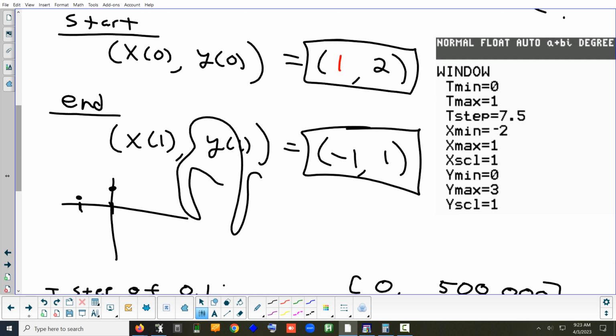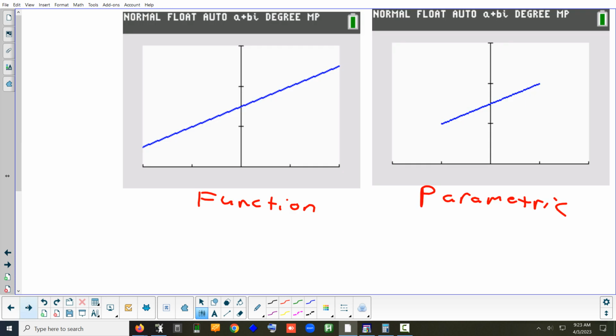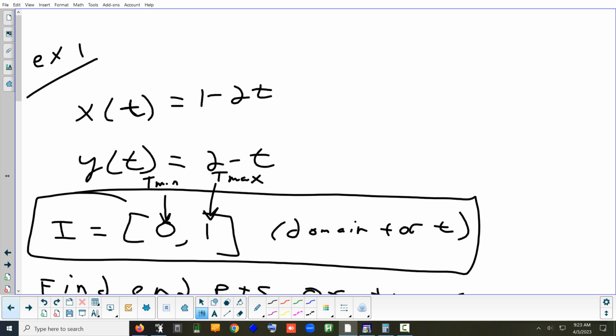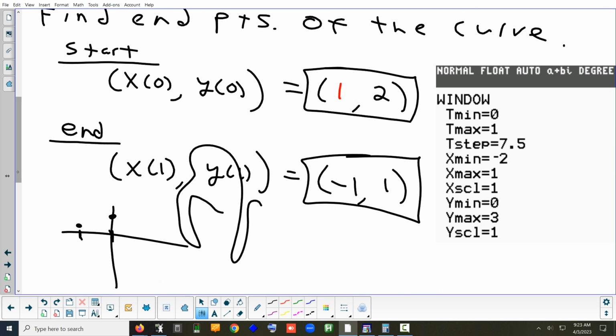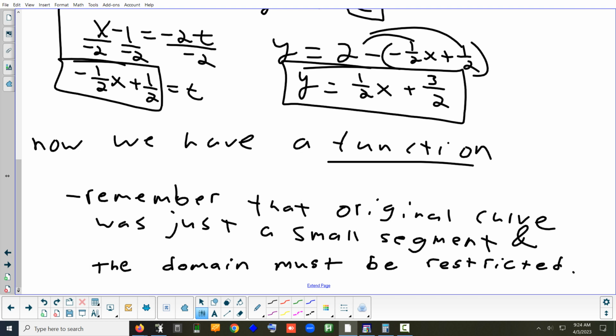So Lauren said it looks like the graph goes from -1 to 1 in parametric, and we can confirm it. That's exactly what it goes between, because we know the x value of where it starts, and we know the x value of where it stops. So when you convert the last problem to a function, you need to tell me start at -1 and stop at +1. So in addition here, we're just going to add that x is not allowed to go past 1, and it's not allowed to go past -1.